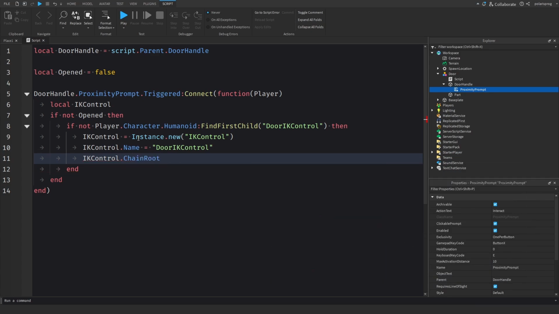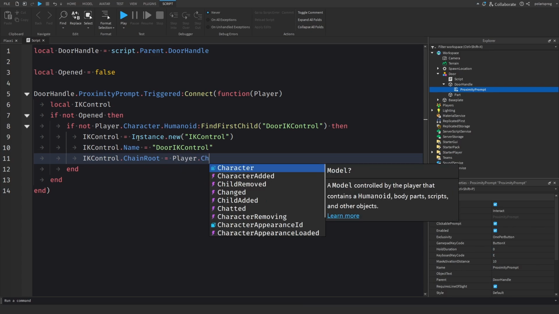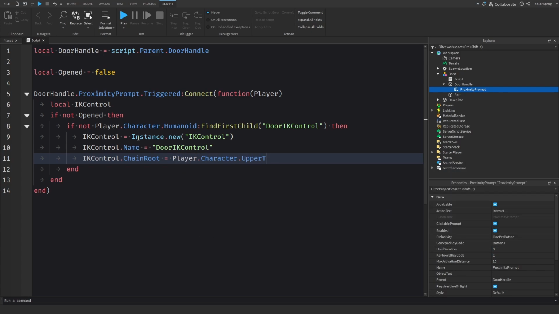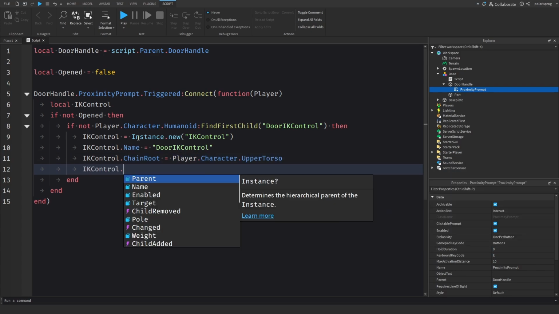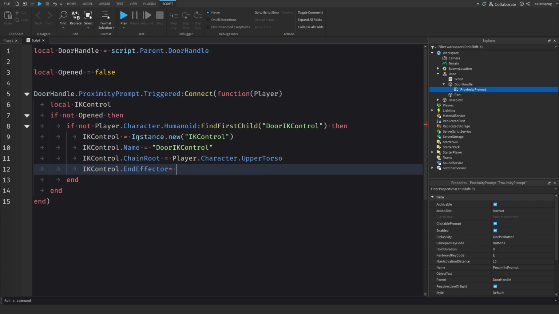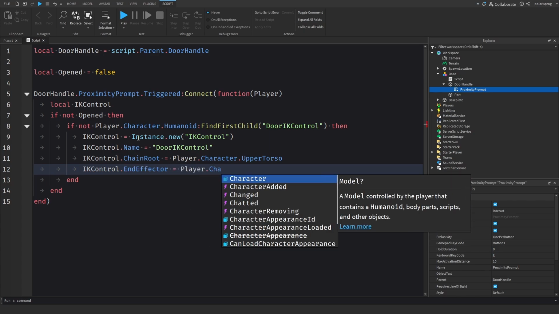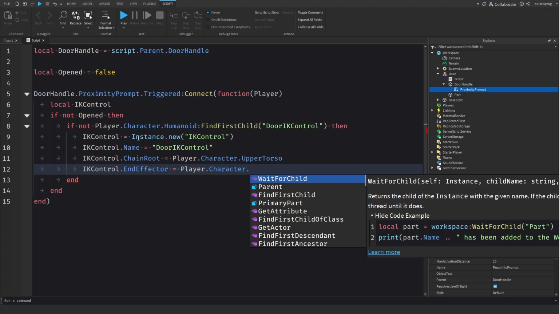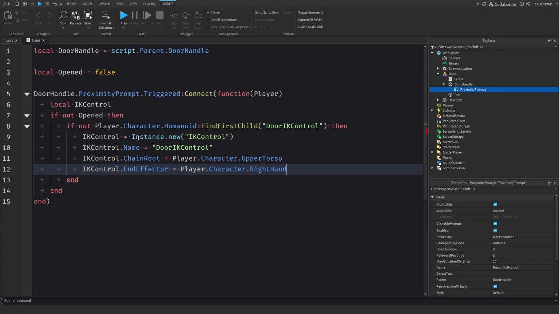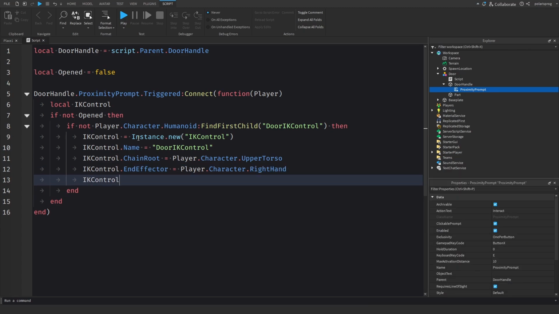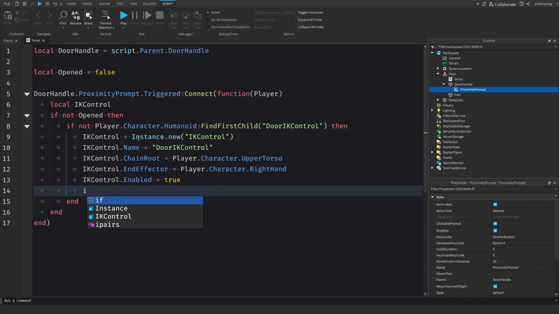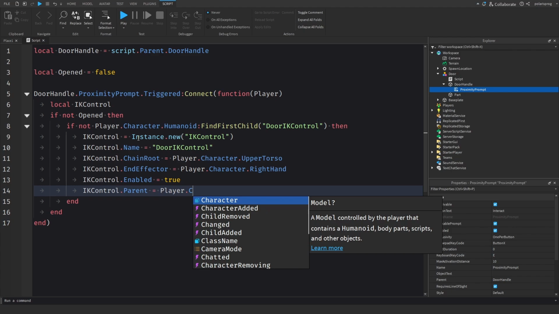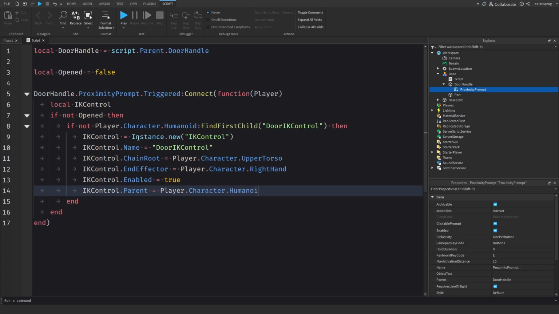The chain root is going to be player.Character.UpperTorso, and IKControl.EndEffector = player.Character.RightHand. And now IKControl.Enabled = true, and IKControl.Parent is going to be the player.Character.HumanoidRootPart, of course.